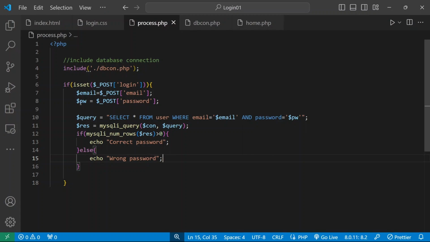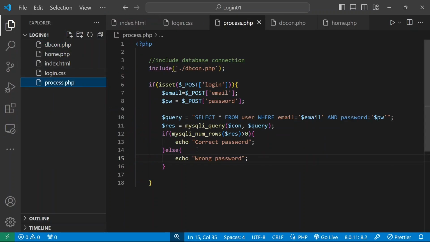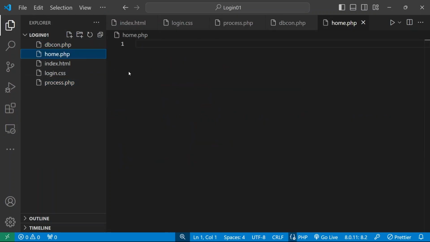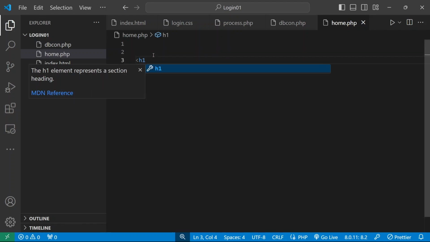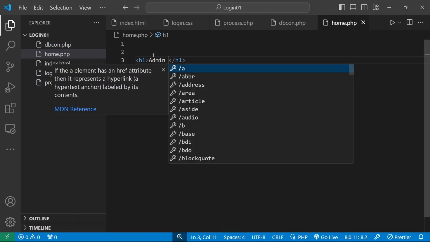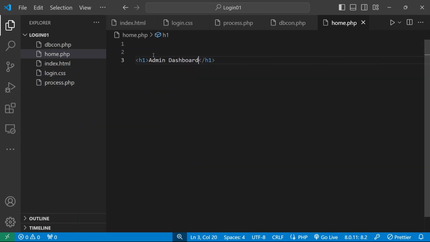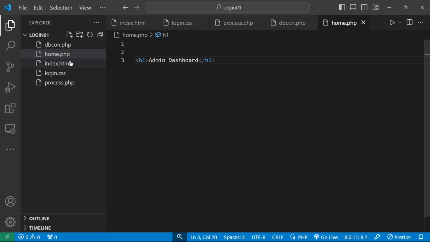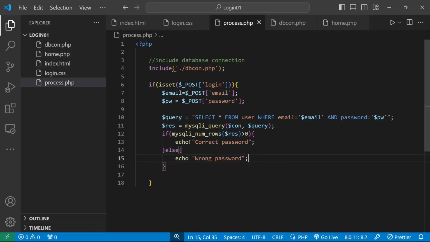Login, correct password. Right, so now the next thing is, when we enter the correct password, we need to navigate into this home.php file. So we'll add one h1 tag here with admin dashboard. Right, when we enter the correct password, I need to navigate into this page.